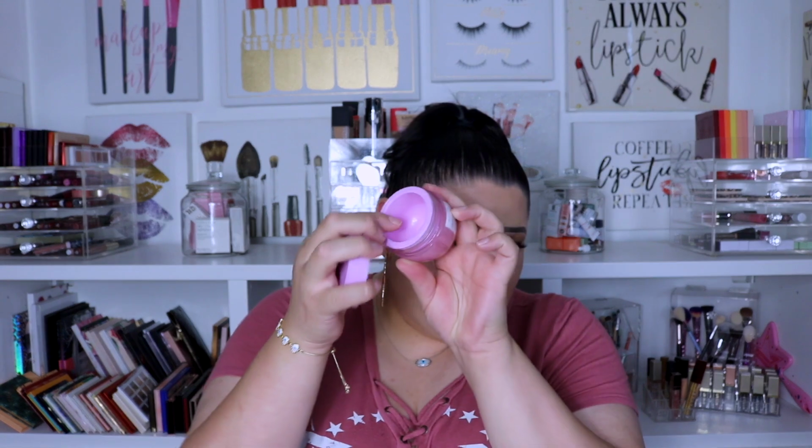I went back to the other Laneige, and then I went ahead and did the Glow Recipe Plump Hyaluronic Cream. This is a dewy moisture and plump. I actually really ended up liking this one, and I can take this out already and keep the bottle because I can just buy the little packet, which I like. It's a little more eco-friendly than having to buy the whole jar. You just have to buy the little thing. So this is definitely going in the trash already.